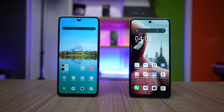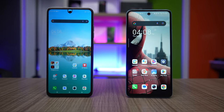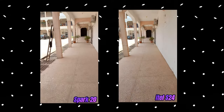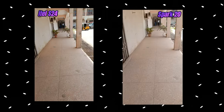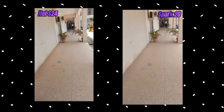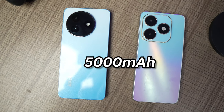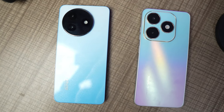You get an 8-megapixel selfie camera on the itel S24 and a 32-megapixel selfie shooter on the Spark 20 — though numbers don't tell the full story, as I actually prefer the 8-megapixel shots from the itel S24. You can shoot 2K video with both cameras, but switching to 1080p, the itel S24 has an ultra-steady mode that keeps video smooth and less shaky. There are also more camera features overall on the itel S24.